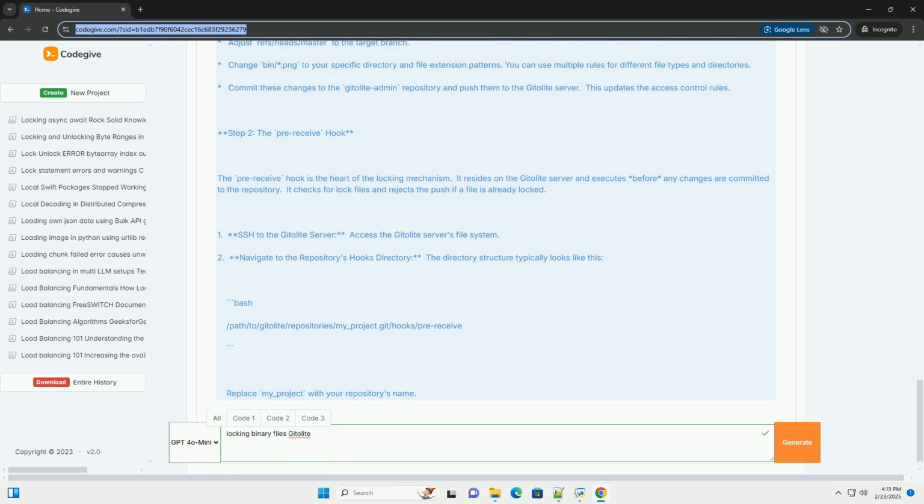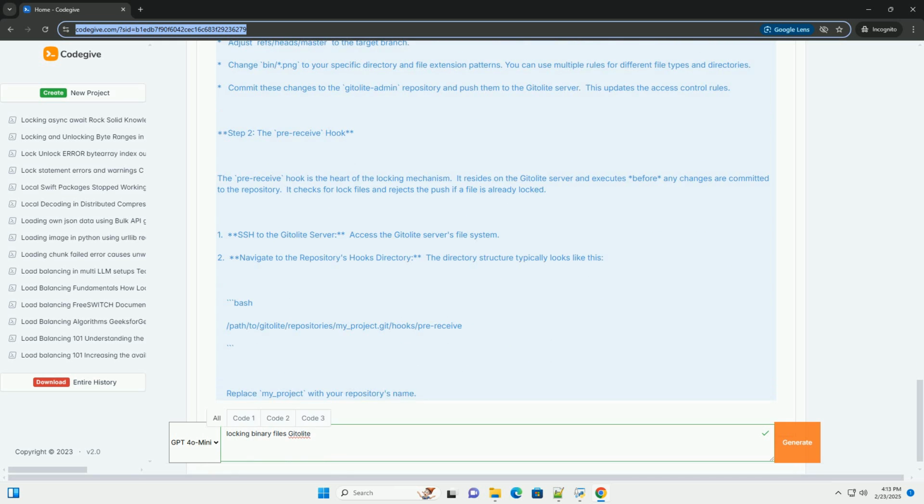3. Lock files. Create lock files alongside the binary files. These files will contain the username of the user who has locked the file and potentially a timestamp. 4. Lock/unlock scripts. Provide scripts to easily lock and unlock binary files, creating and deleting the lock files respectively. These scripts interact with Git to add, commit, and push the changes. 5. Error handling and messages. Ensure that informative error messages are displayed to the user when a lock is violated or when a lock file already exists.